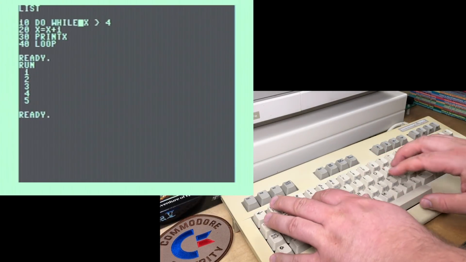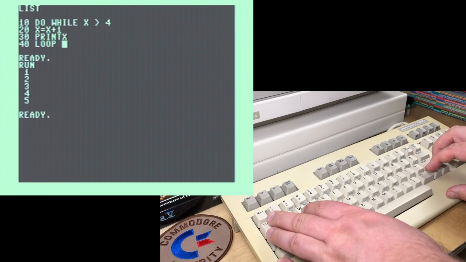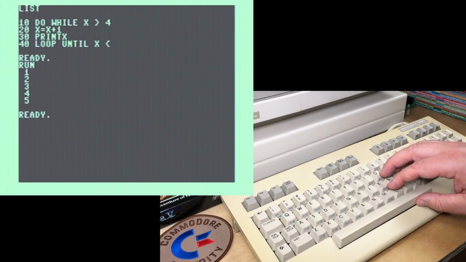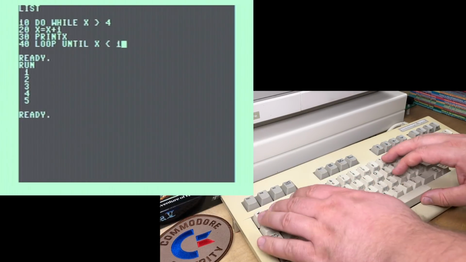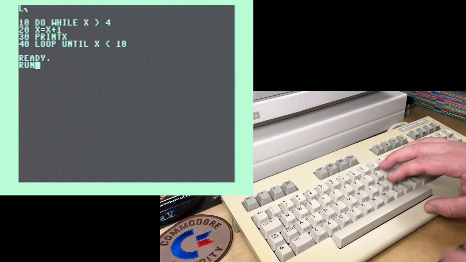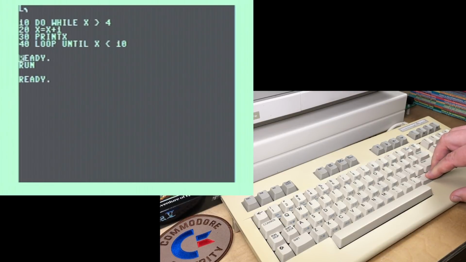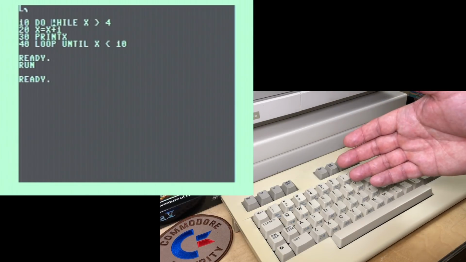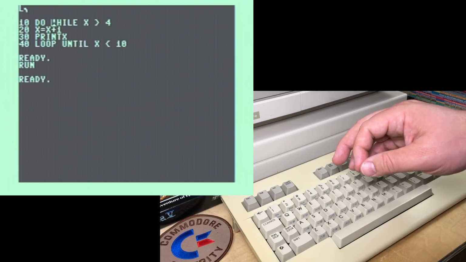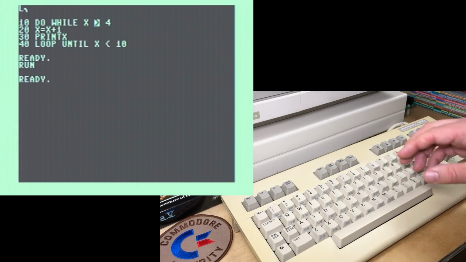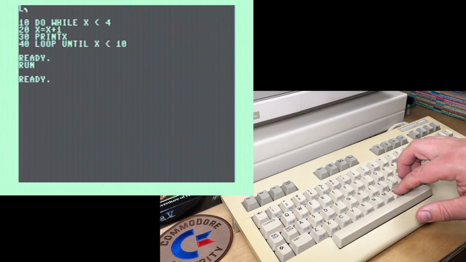Like we could change this to do while and loop until X is less than 10. And run that. Okay, and you see the do while immediately is false, and the commands inside the do loop aren't even executed a single time. So that's also handy. Just seems strange.